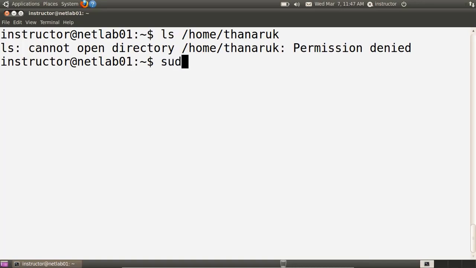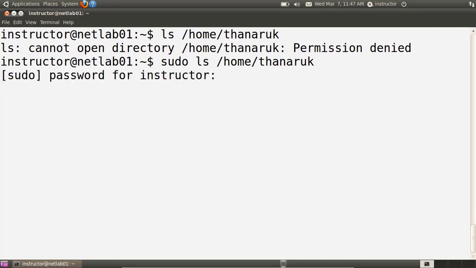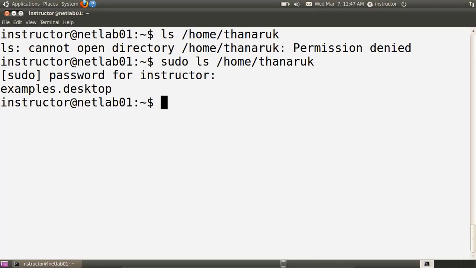If I precede the command with sudo, with the idea of elevating my permissions to the root user who does have access to that directory, I should be able to see the contents. Sudo prompts for my password, which I know, and in this case, because the instructor user has been set up to have these sudo permissions, they can view the contents of the /home/Tanarak directory.